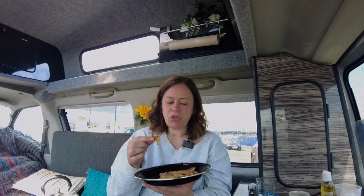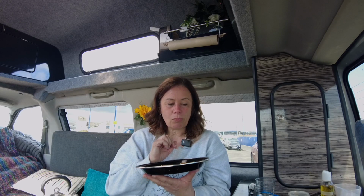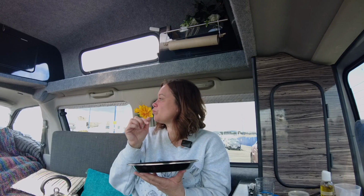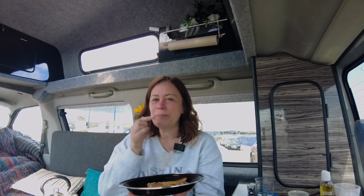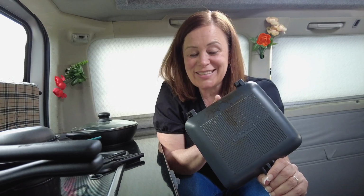Really good. Yeah. Just need a cup of tea now to go with it. Richard has refused to try. He doesn't really have a sweet tooth like me. Yes folks, this is a lifesaver for those of you who like warm, chocolatey, squidgy treats.